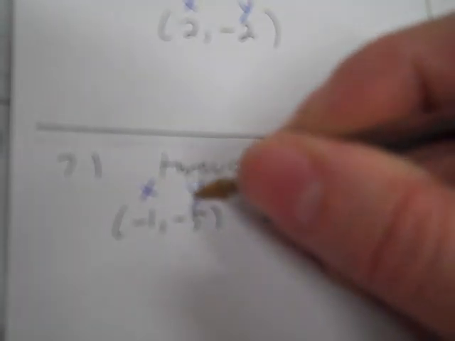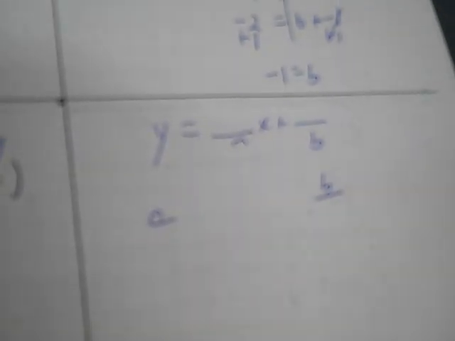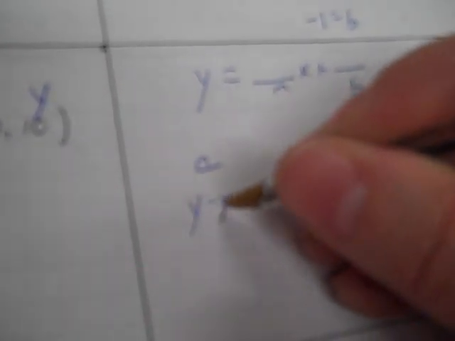Okay, through -1, -5 and 2, 10. So when x is -1, y is -5. When x is 2, y is 10. So I build my equation, y equals mx plus b. So m is y minus y over x minus x, and then the b, y equals m times x plus b. Because we don't know the m here, you can't measure it, so x is -1 and 2.